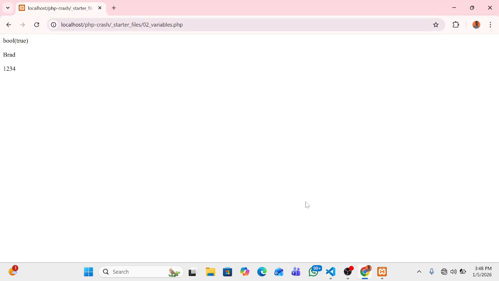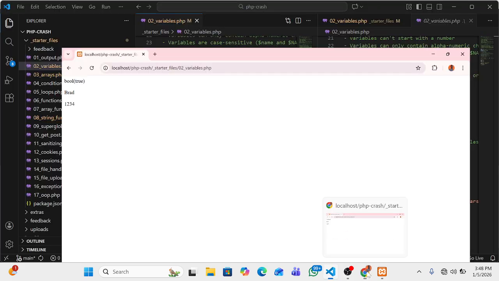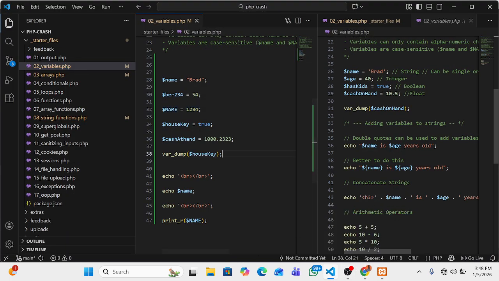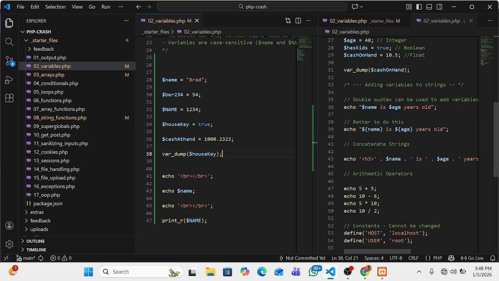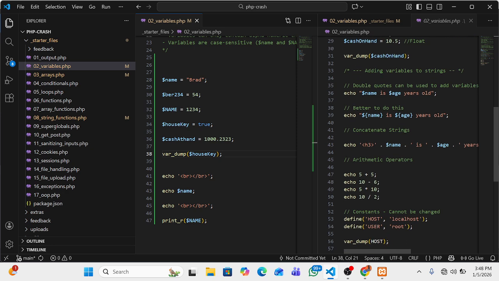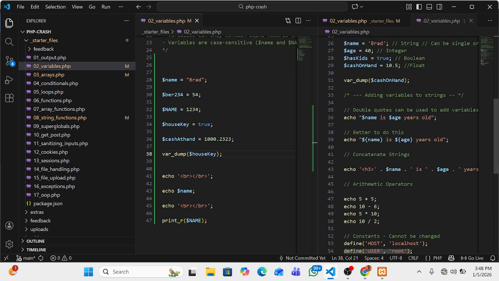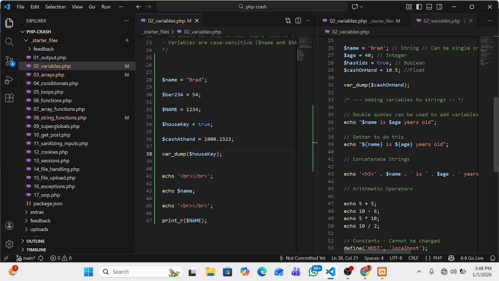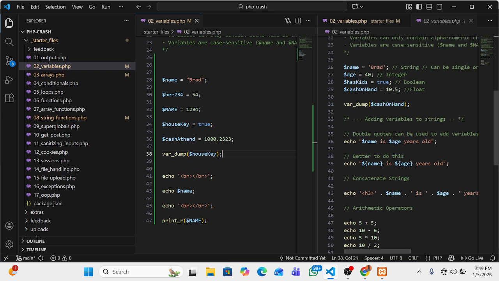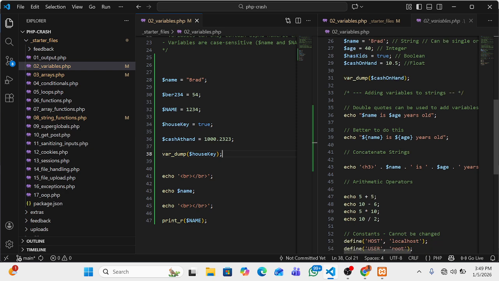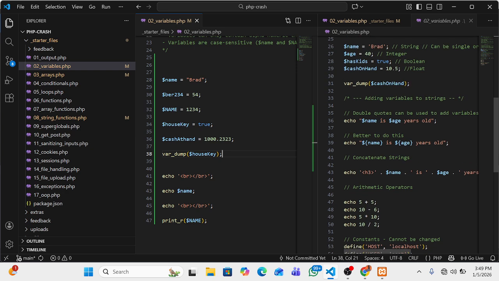So that's how it is when it comes to variables. There is another example. Now we want to add a variable to a string.